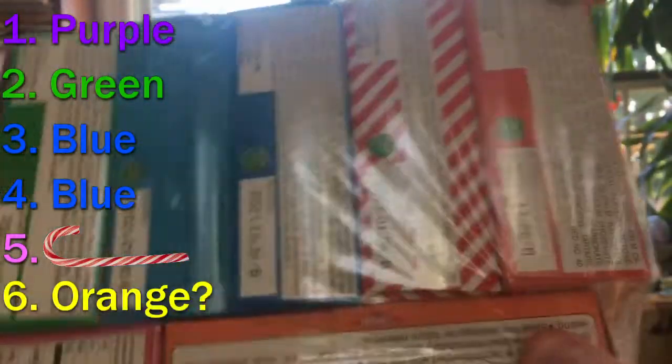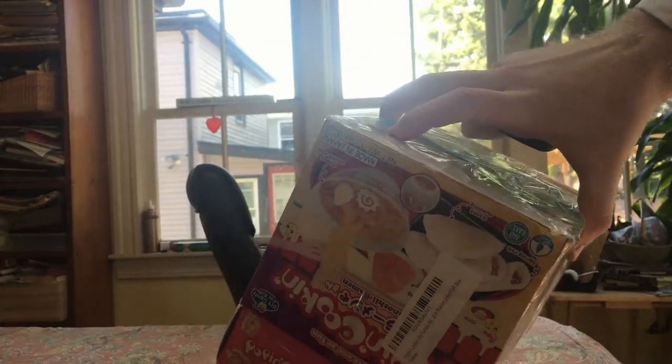We're going through these crazy looking Japanese food kits. You put them together and use water and what's inside the kits to make these. These ones are donuts, these are like ice cream cones, there's stuff for ramen. Let's open this up. I want to see all the different kits inside here. There's like seven of them: purple, green, blue, also blue, candy cane, orange, maybe, pink, and also orange, great flavors. Let's open this up and see what the options are, and we'll figure out exactly how to decide what to make in a second.